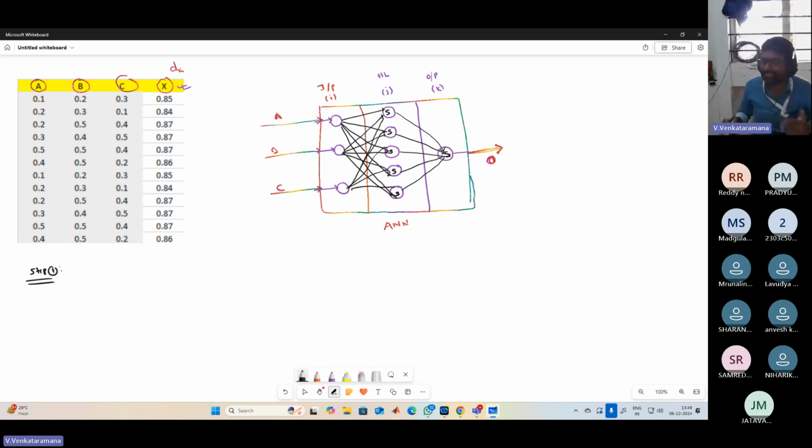That's why I'm asking you. What will be the first step in the training algorithm, the back propagation algorithm? Anyone, please? Or you can use the chat box also.